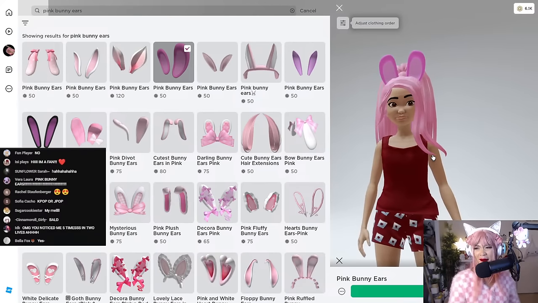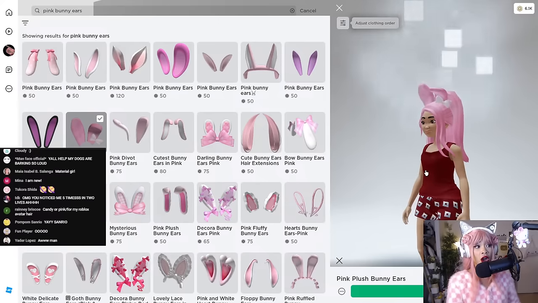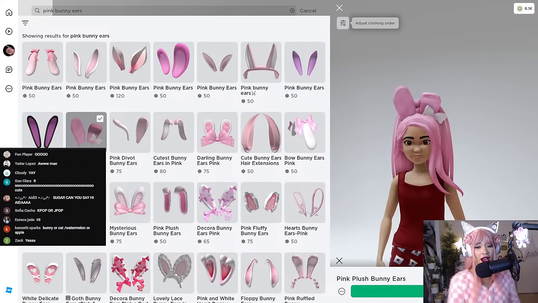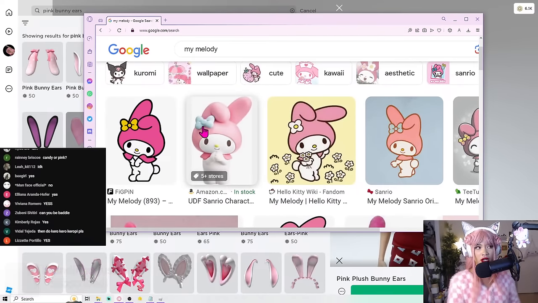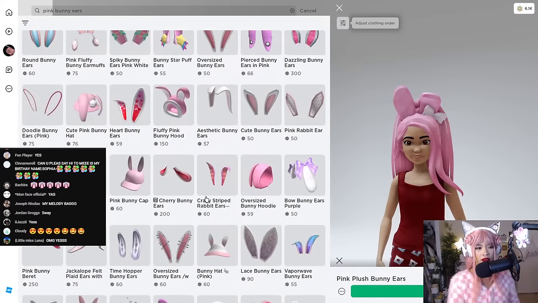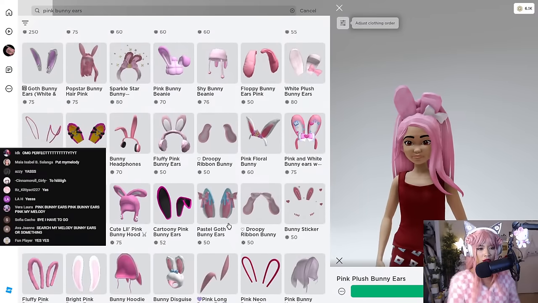Okay, how about this? Does she look like My Melody? Does she look like My Melody right now? Oh, this one! This one! This is totally My Melody right now. Look at the reference photo. Oh, if she had like a blue bow... If she had a blue bow, that would be super good. Let me scroll down and see if they have a blue bow. I'm not seeing a blue bow.